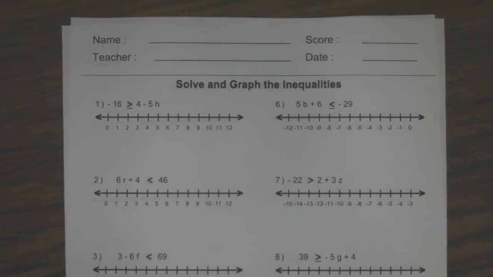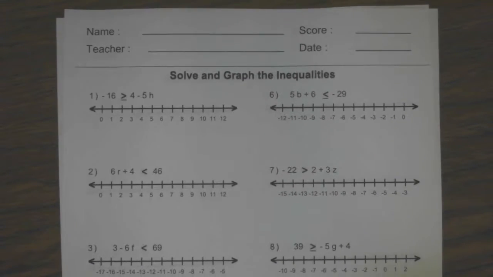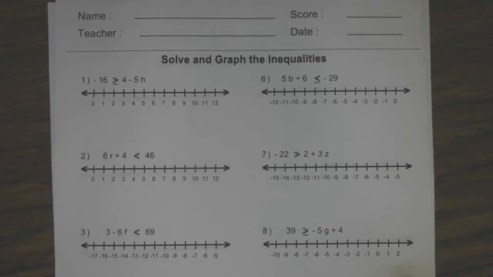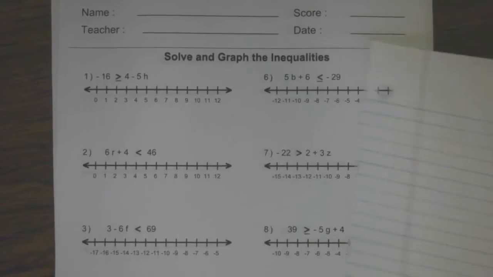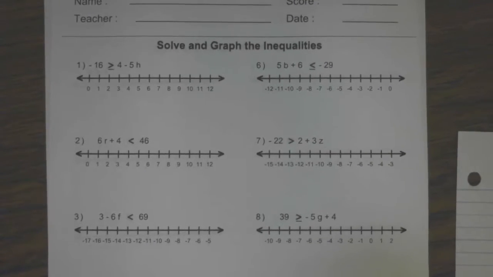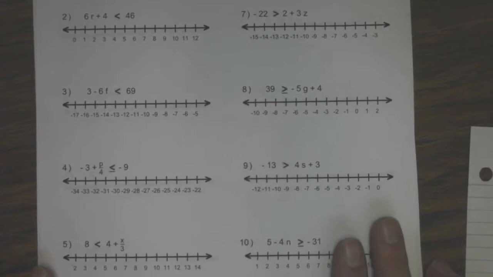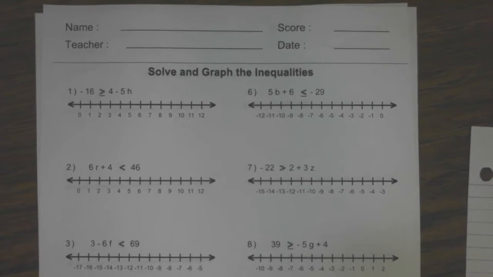Alright, we're going to do another worksheet where we perform two-step inequalities, and I'm again going to have you do your work on a separate piece of paper. So just like last time, I'll do the first 5. 1, 2, 3, 4, 5. I'll show you how to show your work, and I'll show you how to graph the inequalities, and then I'll have you do the rest on your own.